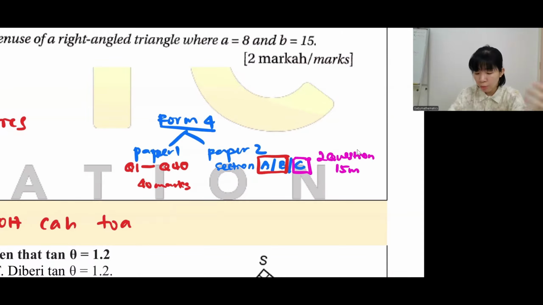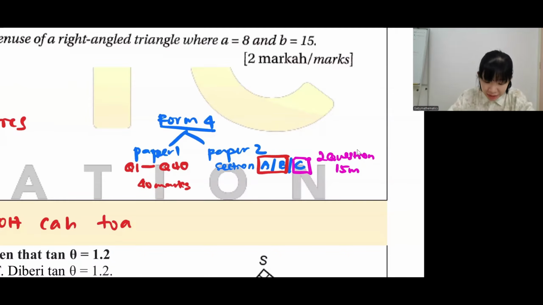So I know students, your habit is when you get the paper, you will flip to the page that you know how to do first, is it? You find, okay, this one I know how to do, I do first. But let's say you flip to bahagian C. Bahagian C has 2 questions, and you know how to do both. Don't do all. You waste time because your teacher will take 1 question only. So you choose the one that you are most confident in and complete that one, 15 marks. This 1 question, 15 marks, includes parts A, B, C, D. It will be a mixture of all the topics. But 1 question, 15 marks.